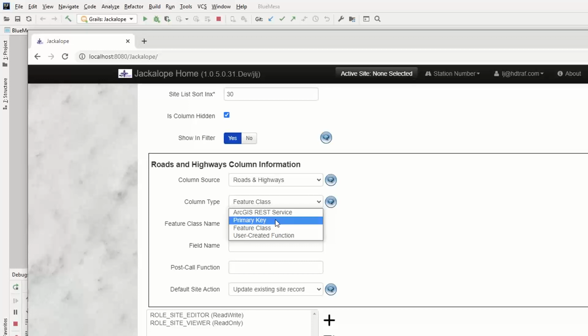So in Utah that we're working on, road name 1, which I can't remember what it's called, goes to a particular feature class in roads and highways, and that's where the link is. So you're gonna define, with our help, one of your columns to be the primary key, the thing that uniquely identifies a site, and where you can go through and actually be able to do things like sync up things. Like if you're missing a site in Jackalope that is in roads and highways, you're going to use this primary key to make that evaluation.